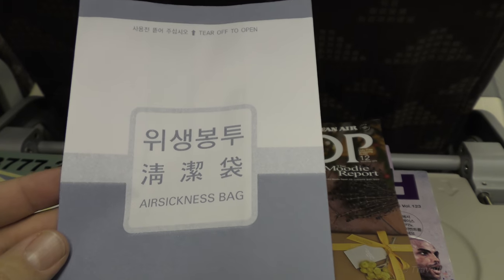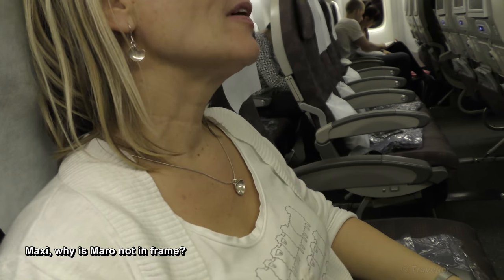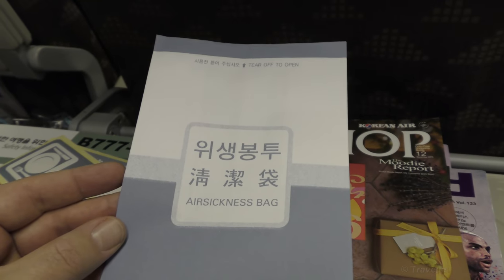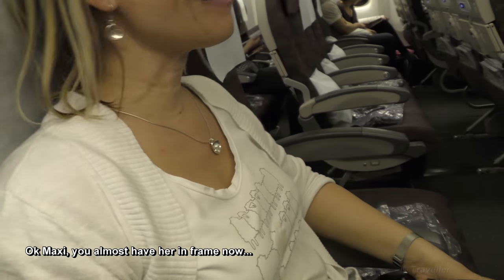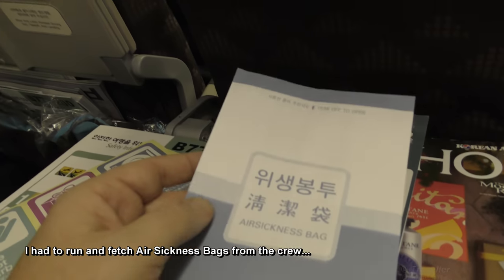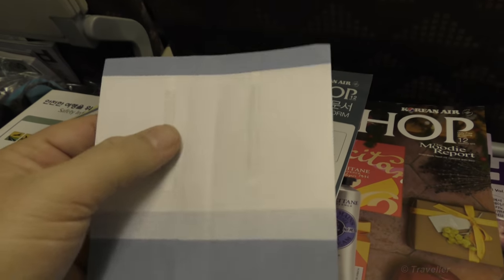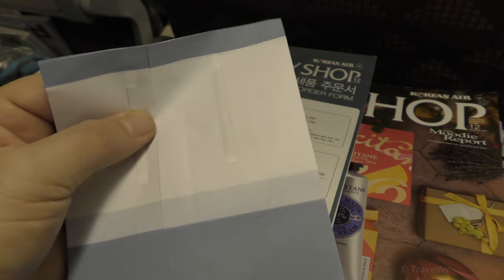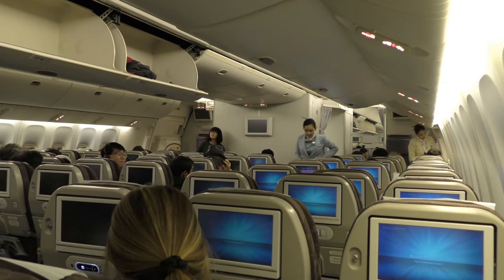Next we have the air sickness bag. Those of you who watch our trip reports regularly are probably wondering whether I'm going to say it or not. And here we go. Air sickness bag, commonly known as the barf bag. Always make sure that you have it in front of you in the seat. You never know when you're going to use it. Maro has, on one occasion, had to use it twice. And we found out we didn't even have it in the seat in front of us. I had to run. Luckily, I made it. And, well, let's not go into too many details. Luckily, those bags also had these nice strips which help to close the bag properly in the event of air sickness, which can happen to anybody at any time. At the moment, it looks like this flight is going to be rather empty.